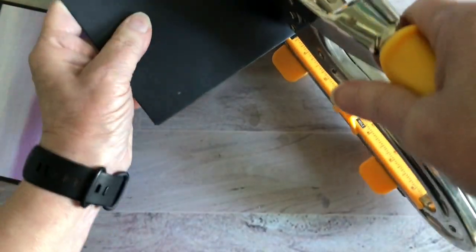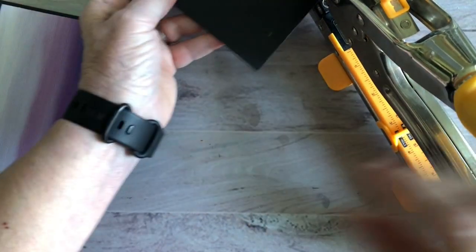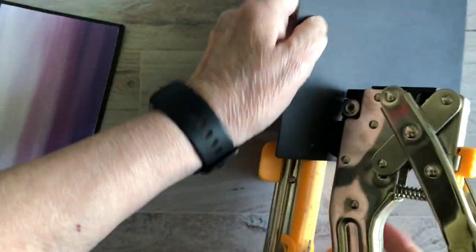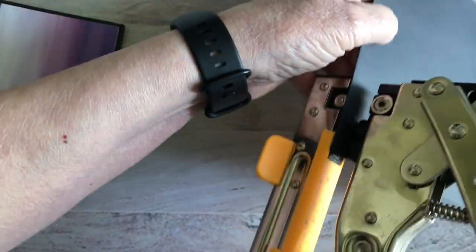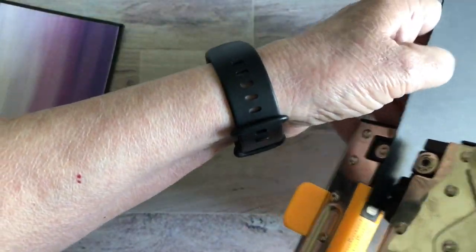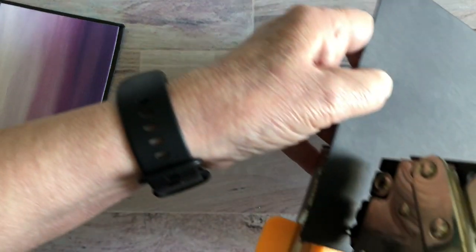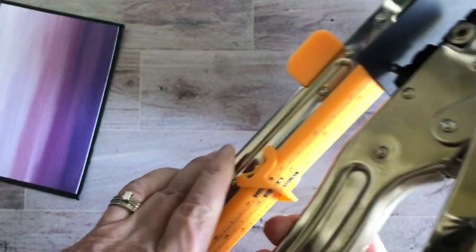But it cuts through really nicely. See? So then I'm going to do the other one. I wish you could see how, maybe I can turn it to the side. Let's just try it. It's not exactly what you're supposed to do when you do it. Of course, then I can't see my light. My light's messing me up here. Here we go. Okay. So I've got it right where I need it so you can see it.